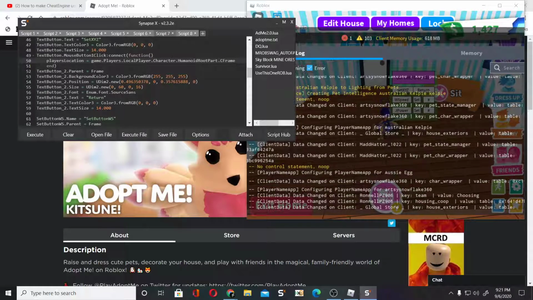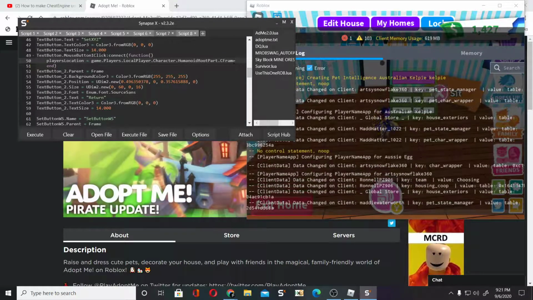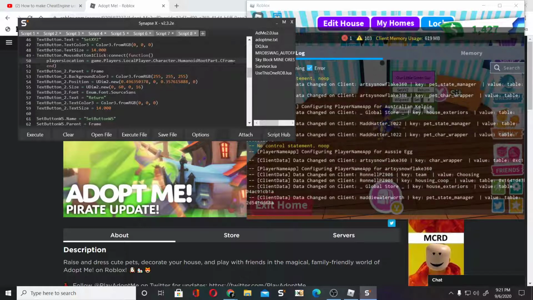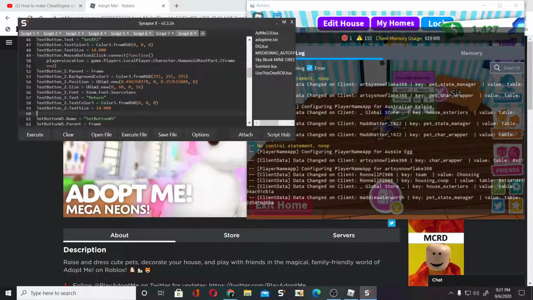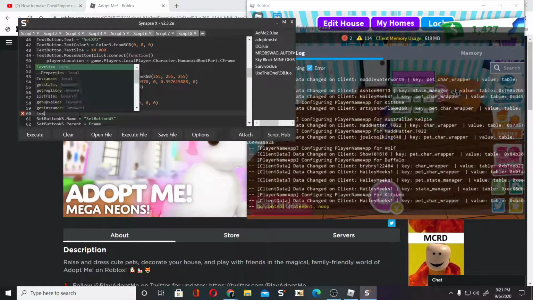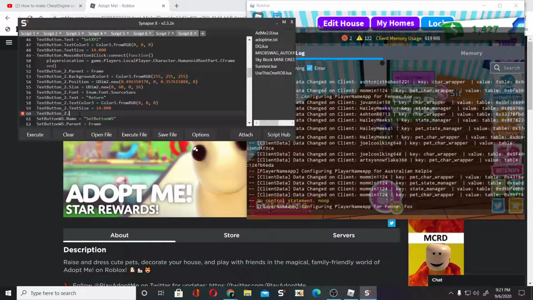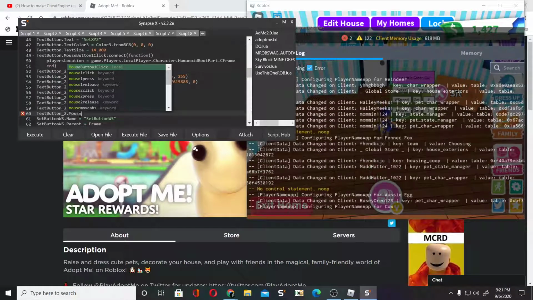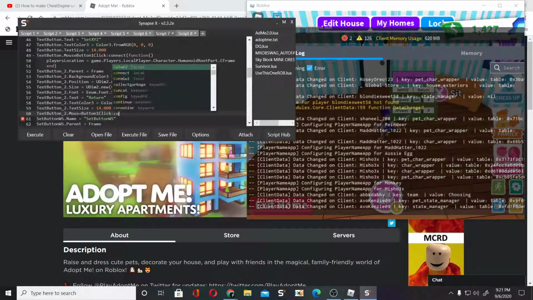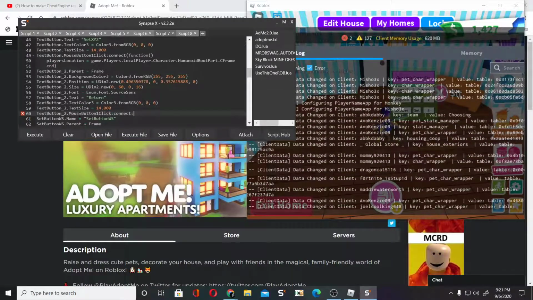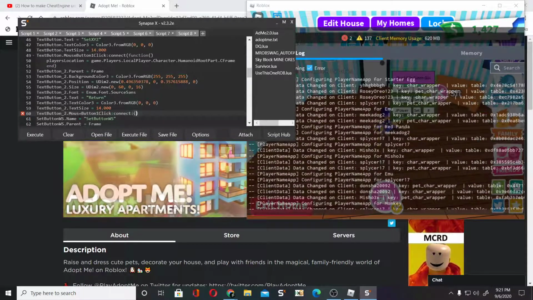Now, because we have that, we can easily write the next part. If this is where our location is, that's the location value we need to change if we want to change where we are. Where do we want to change it? To a new C-frame, to a new player location. So that's pretty simple too. We'll start here, text button 2, dot. I think you get what I mean.